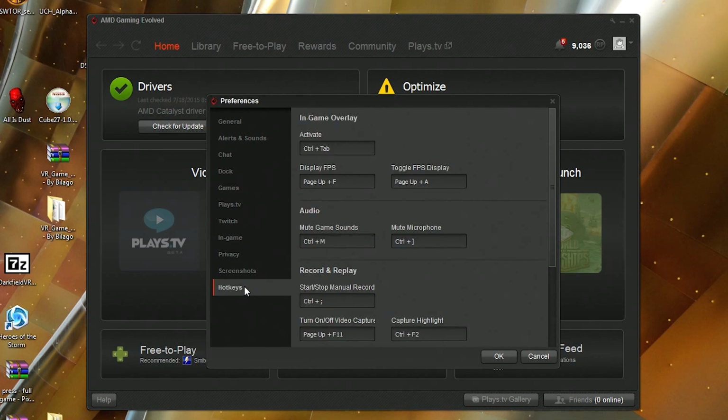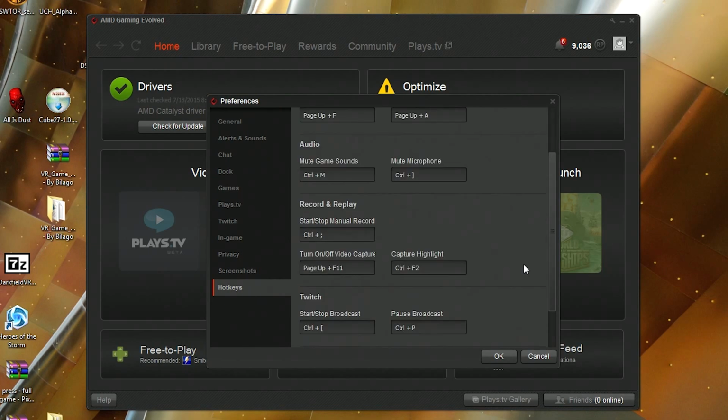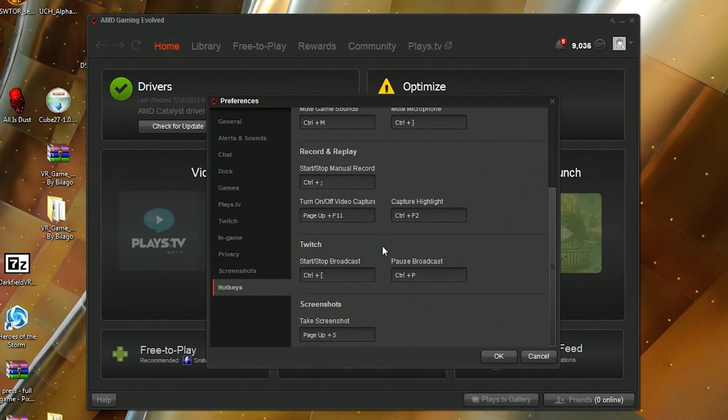The last thing we're going to talk about before I demo how the manual recording works is hotkeys. Hotkeys are really important because they let you, on the go, quickly save that highlight, save that recording, stop, start recording, start, stop your broadcast, pause the broadcast, take a screenshot, all that fun stuff on the go. So definitely set these up, make sure there's something you're comfortable with, make sure they don't conflict with like Steam or anything, and then write them down on a sticky note and stick them on your monitor.